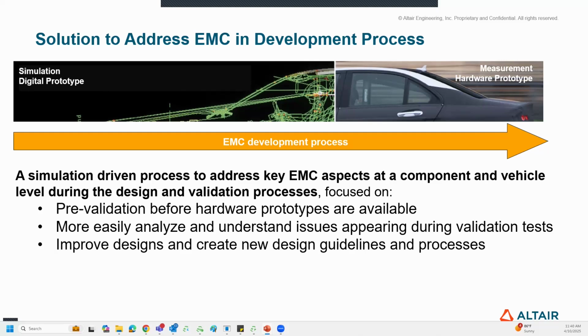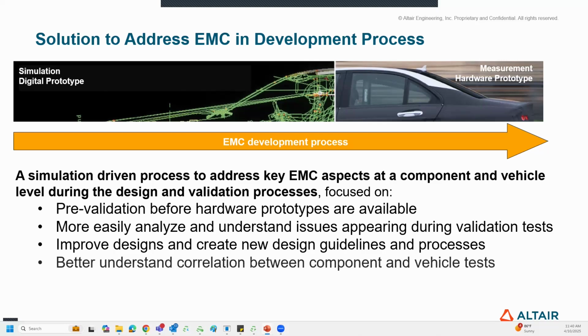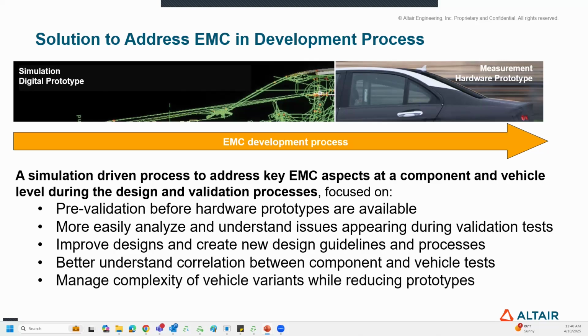And understanding of the issues will help to improve the designs and create new design guidelines and processes. It is also possible to better understand the correlation between the component and the vehicle tests. It is also easy to manage the complexity of different vehicle variants in a CAE environment rather than building a prototype for every variant. So this can definitely help in reducing the prototypes.